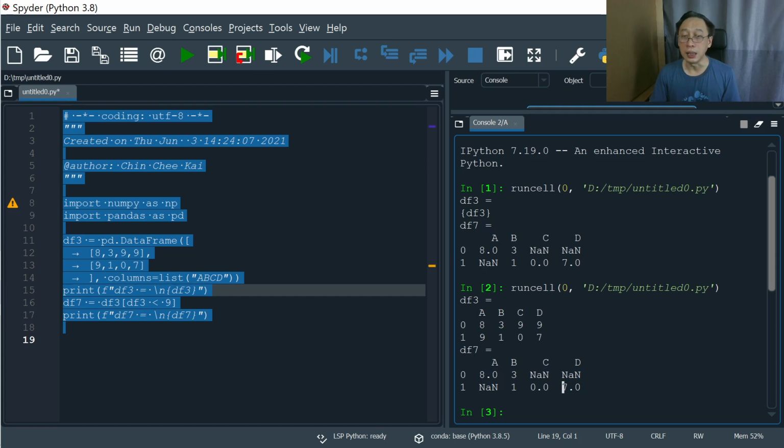Now notice that the original df3 had integers, right? But now our content filtered df7 is storing the correct values, but it is quite obvious it is floating point, because NaNs are associated with floating point type. So in other words, the source data was promoted from int type to float type in order for NaN to possibly be stored.